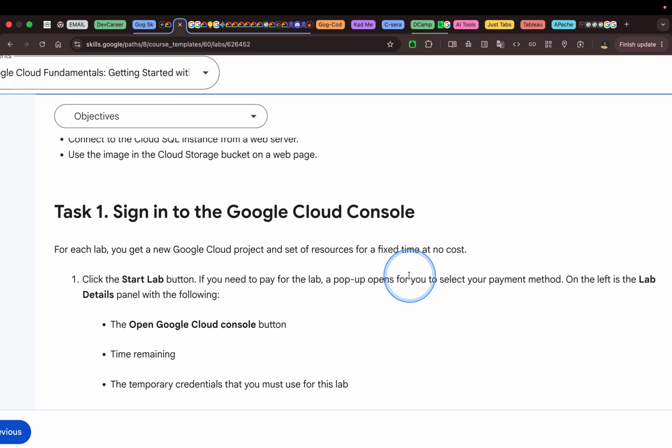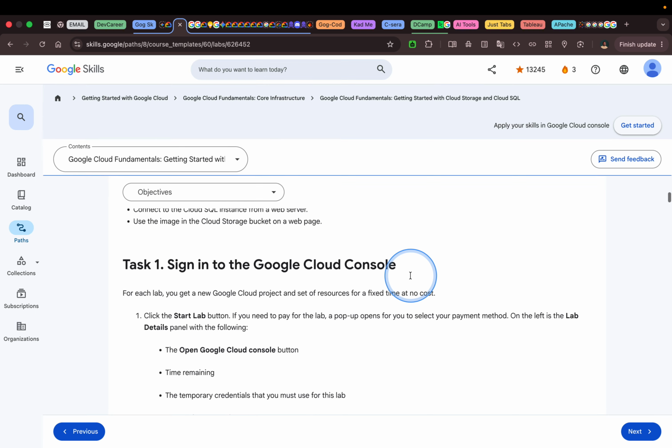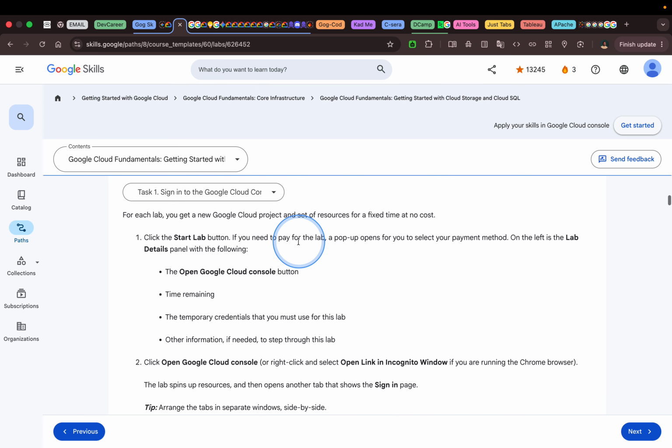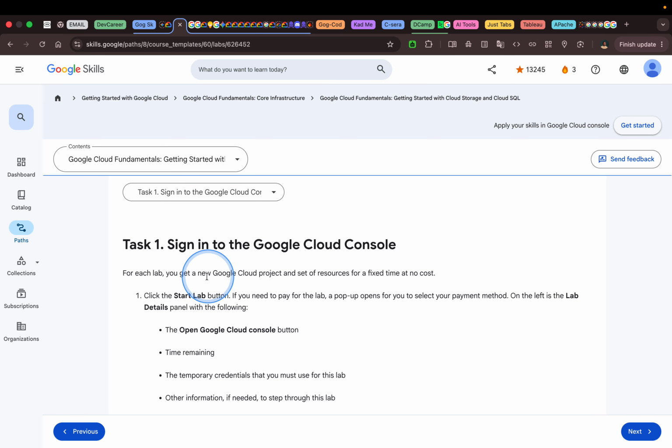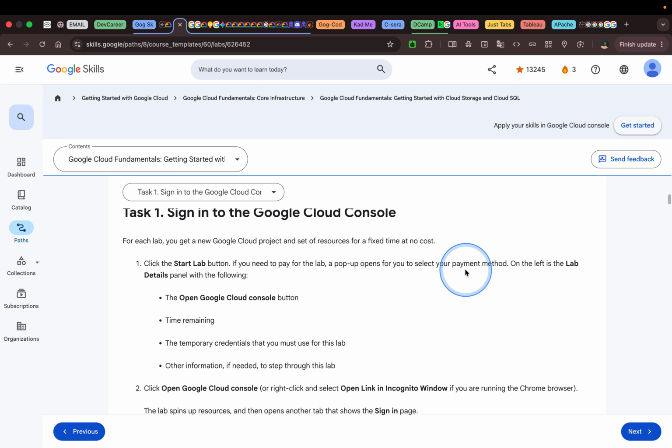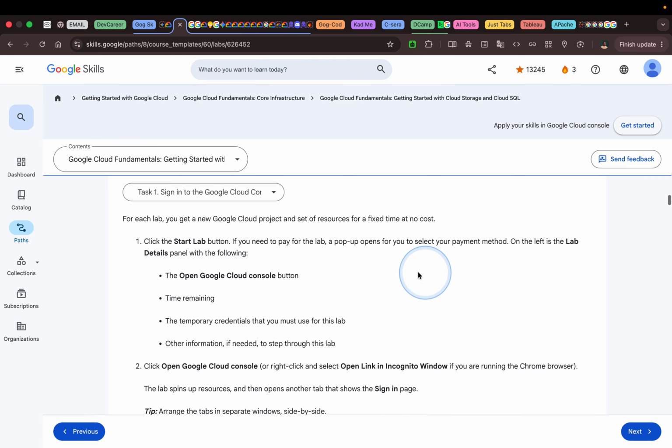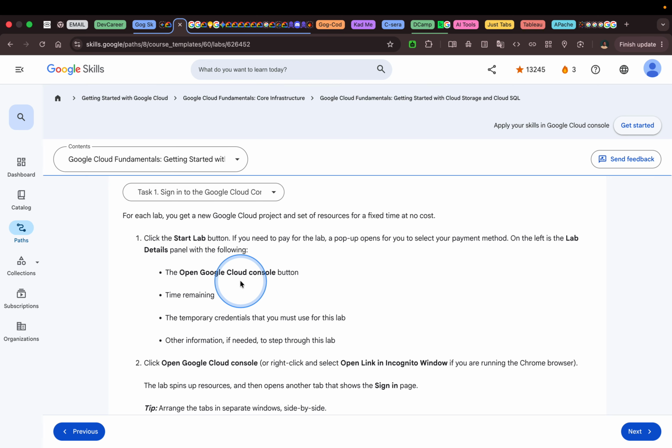So our first task is to sign into the Cloud Console. For each lab, we get a new cloud project and set of resources for a fixed time at no cost. So this is for someone who's doing it for the first time. Remember, we're going to open the Cloud Console button. It will have a time remaining on it.